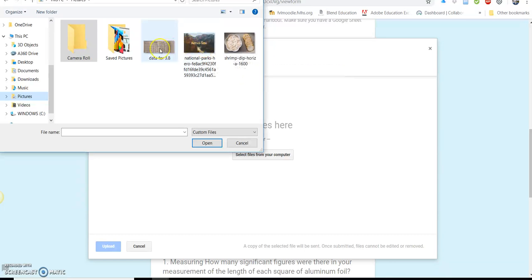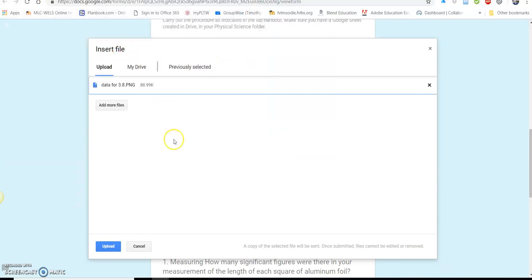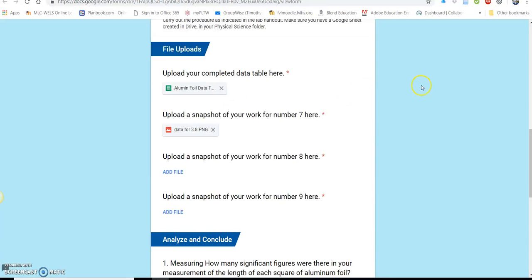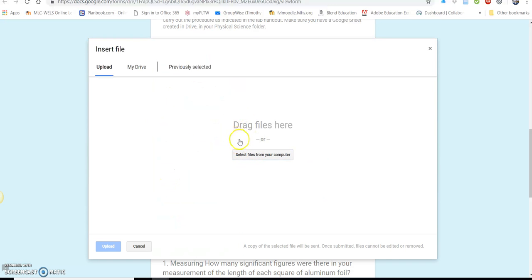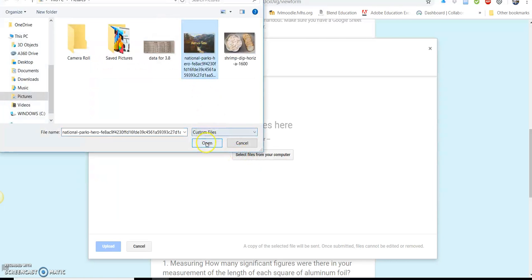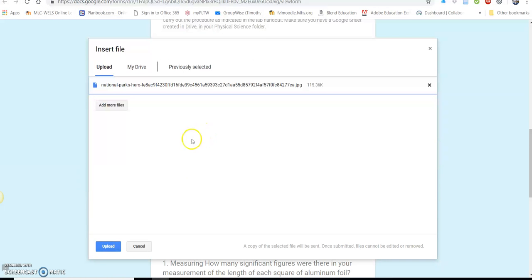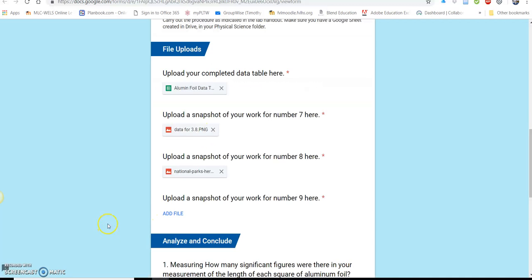It won't work. But once you find the picture you want, you select it, you click open, and it's going to upload that file. And you click upload. It's going to take a little bit of time depending on the picture, right? So you see it's a PNG, and that's an OK type of file. For this one, I'll upload a JPEG, just to show you what that would look like. All right. Okay. So when that file comes up, you can see way at the end, way on the right, it says .jpg, and that's a JPEG file.